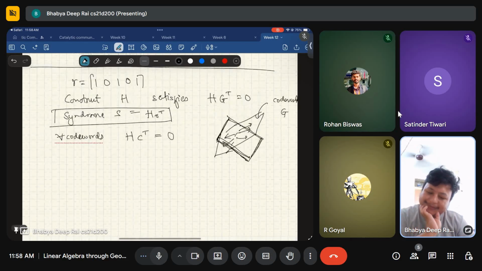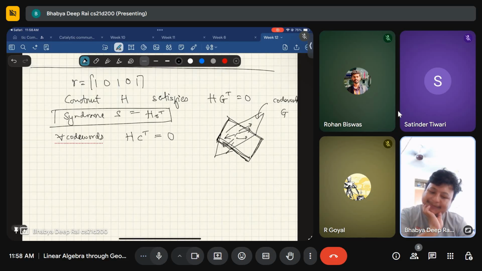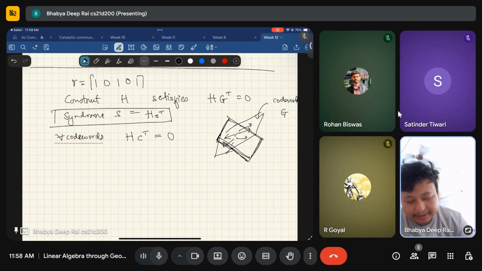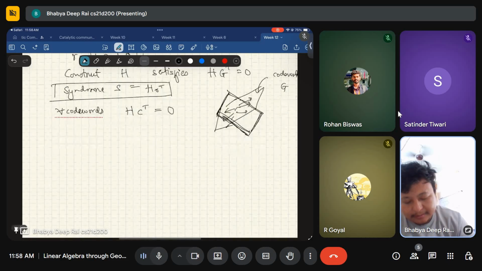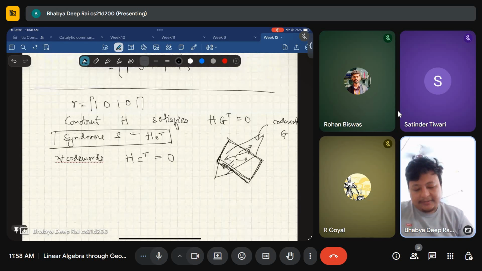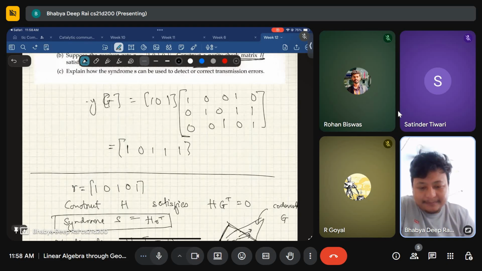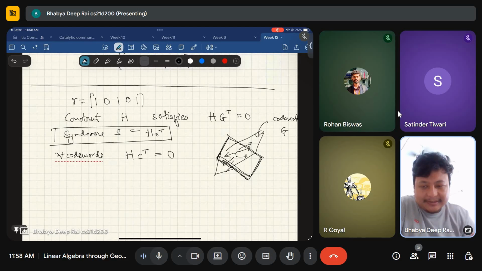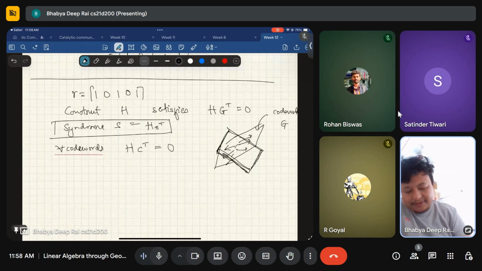So that's what you have now, right? Now you want to come up with H. What you can do is take the rows of G and solve the homogeneous set of equations.